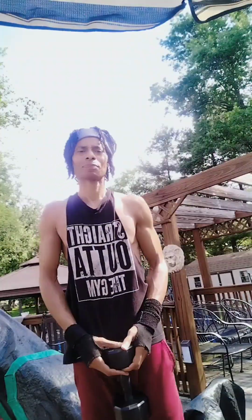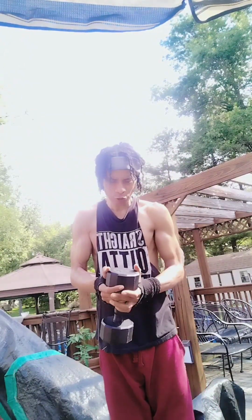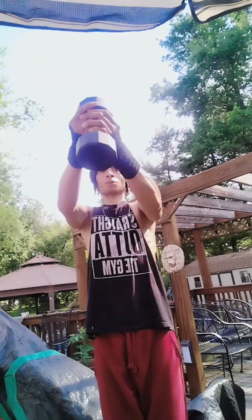So a nice lateral front raise I like to do is grab one dumbbell, cup your hands underneath the first plate like that, and you wrap your thumbs. We're going to be kind of pushing this out in front. You can raise it or you can kind of raise and press. You'll see the difference in how I do these. So you just press them right up.